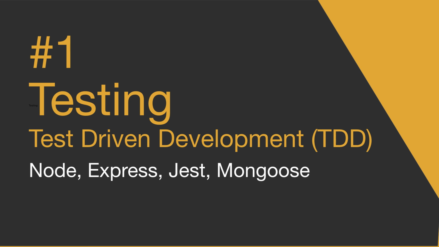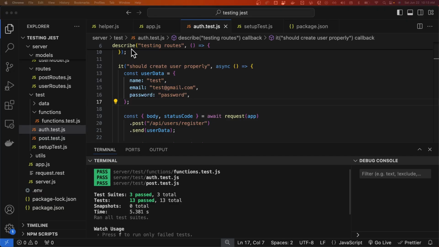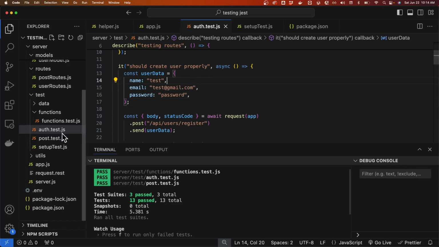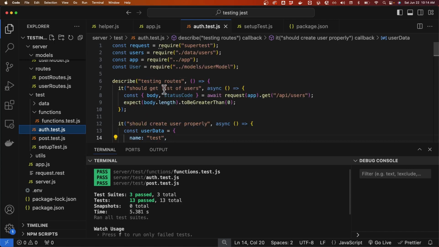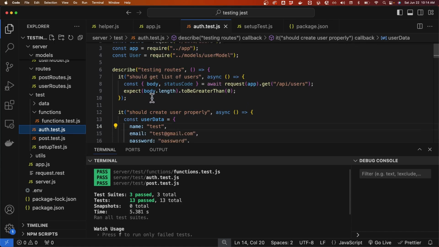Back in this app that I created, which is a backend server, we are going to test authentication. In this particular app, I've written tests for the various routes.